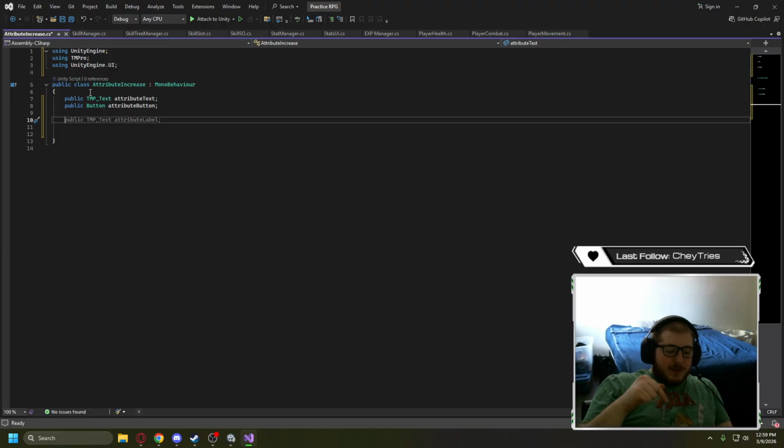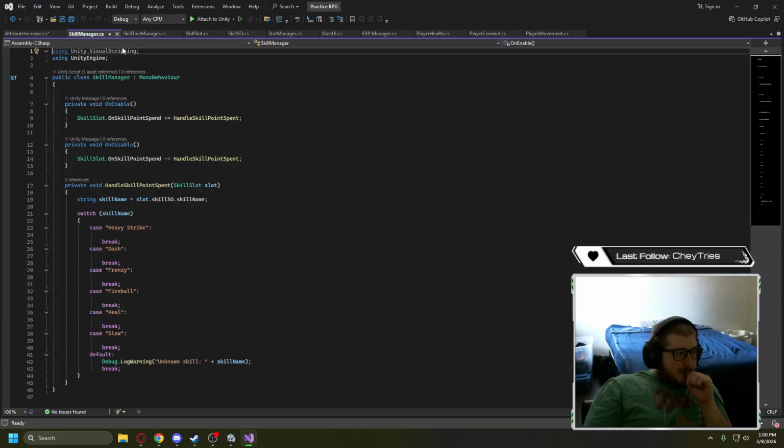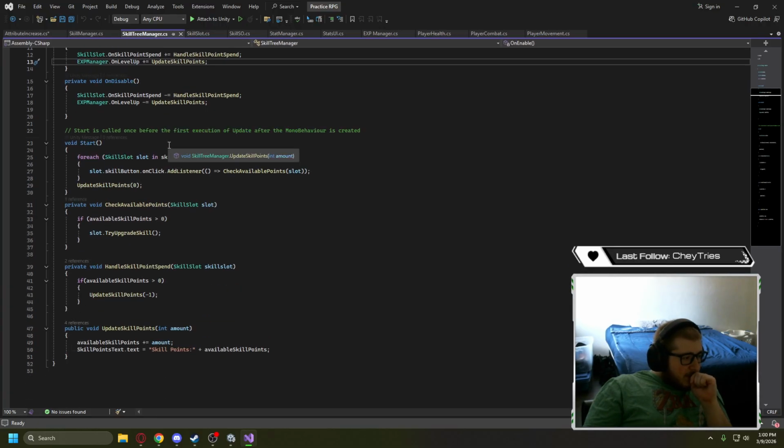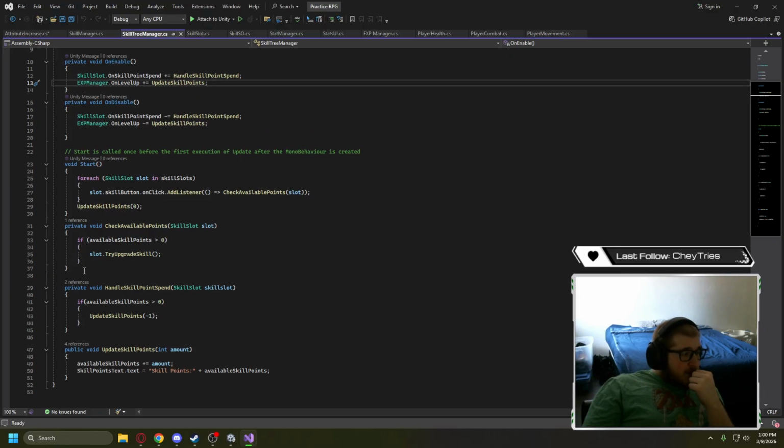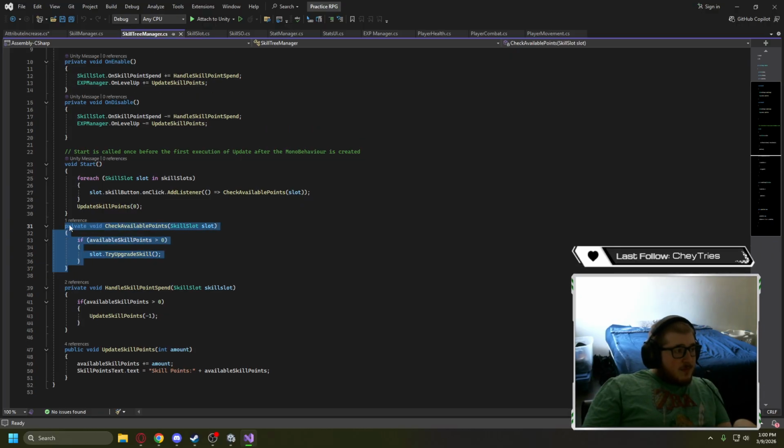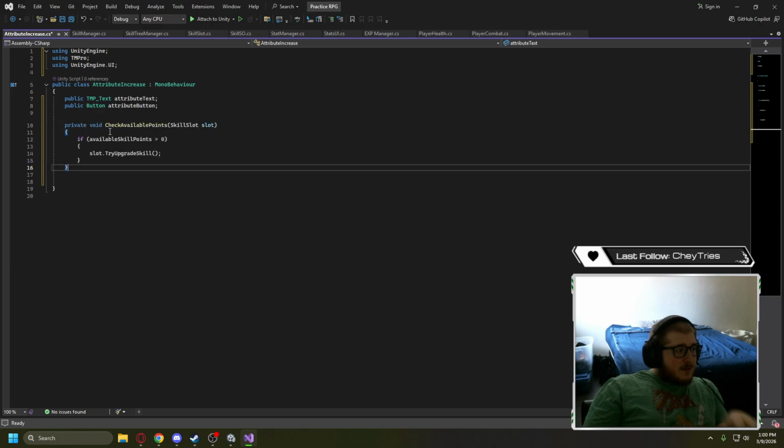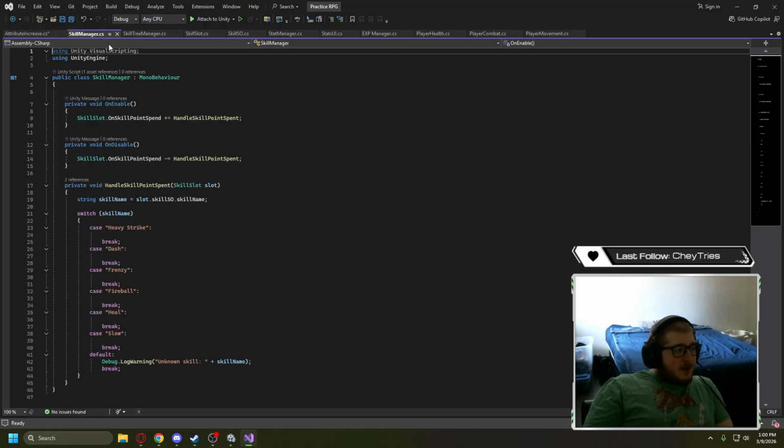we need the skill points. So we need to know how many skill points there are, because we have to spend that skill point to increase that, and then we need to decrease the amount of skill points once it's spent. So that logic I'm pretty sure I can get from somewhere. Check available points. Gonna take this. The only thing is this and this, I need to understand how these are working here.